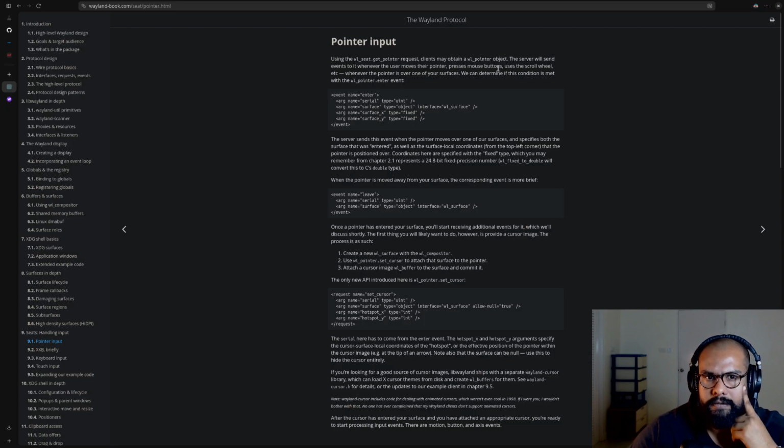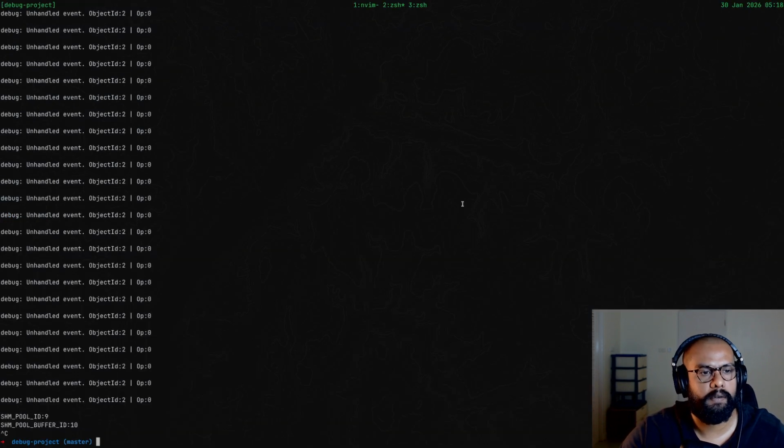The server will send events to it whenever the user moves their pointer, presses a mouse button, or uses the scroll wheel, whenever the pointer is over one of your surfaces. Okay. Does that mean I need to bind to a WL seat?